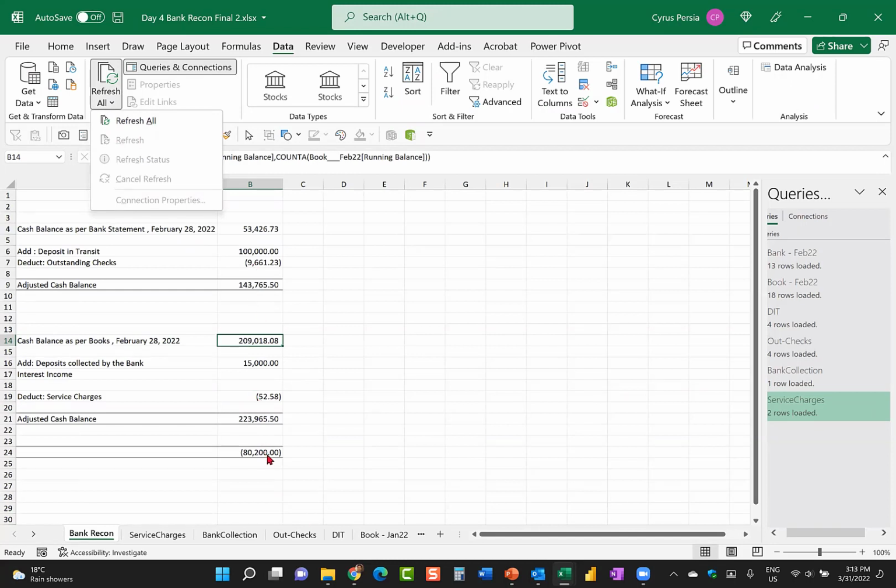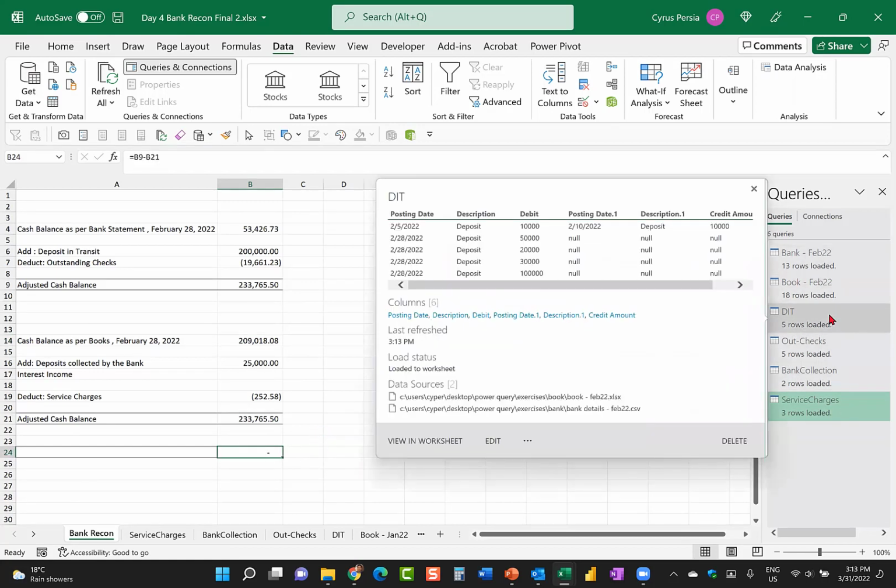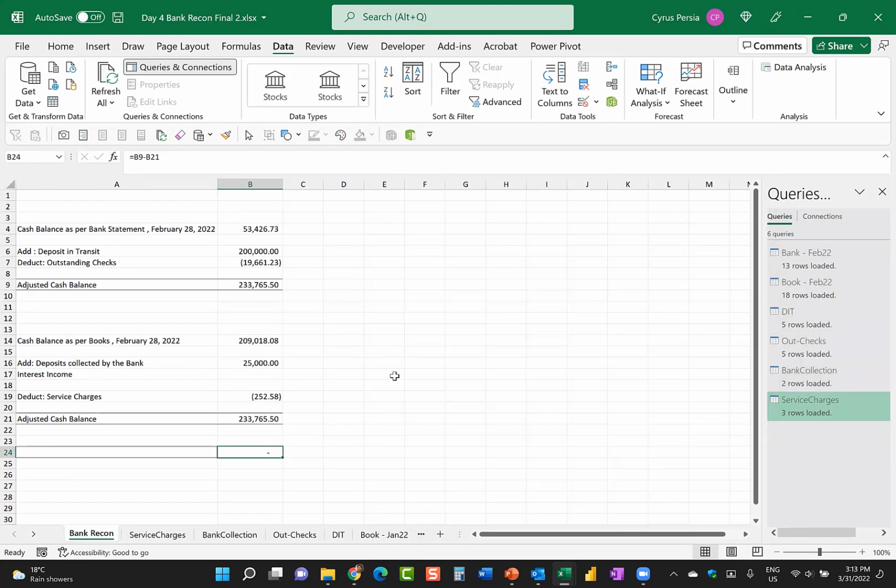And then let's see kung magsi-zero ba siya, no? If we would be able to calculate correctly our recon items, and we should be reconciled for this report. So let's click refresh and let's see it in action how it gets reconciled. So, yep, it reconciled successfully. It runs yung mga ano natin, merge tables, it refreshes, and that's it. We're done for the February bank reconciliation.